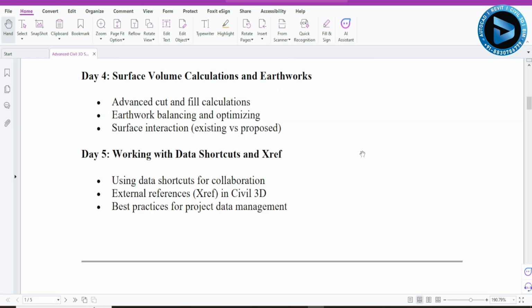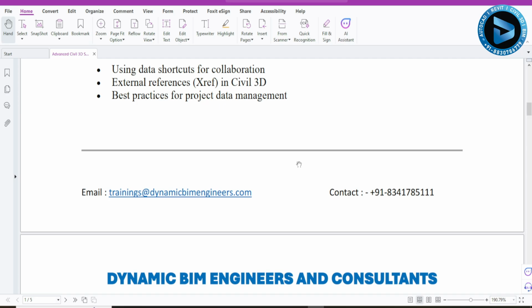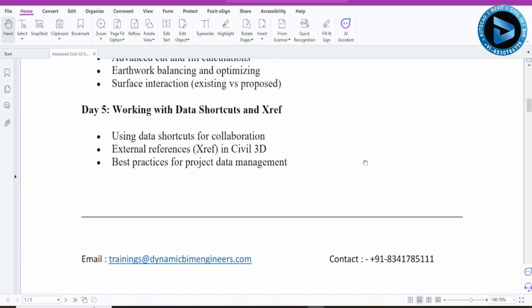Working with data shortcut and reference. We will learn about the data shortcut in this course, and the XREF also. These are the advanced tools which we can use in Civil 3D, like data shortcut. The XREF we can use in AutoCAD also, but the advanced one here is the data shortcut in Civil 3D.